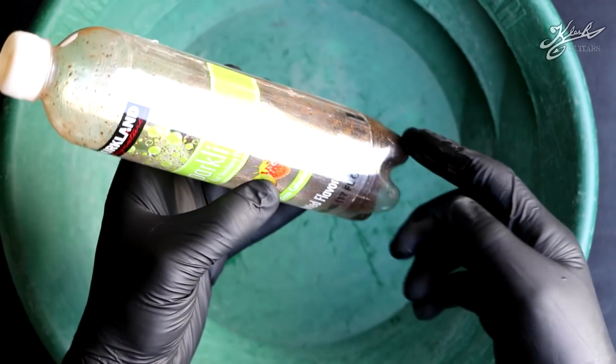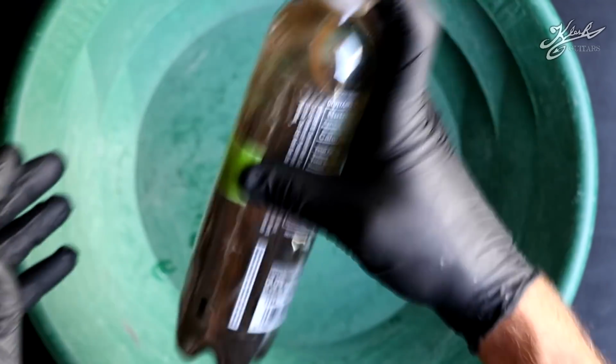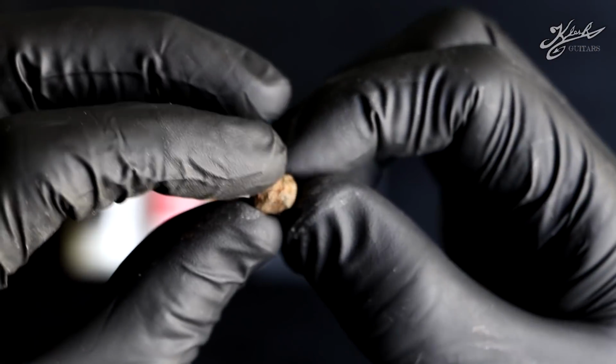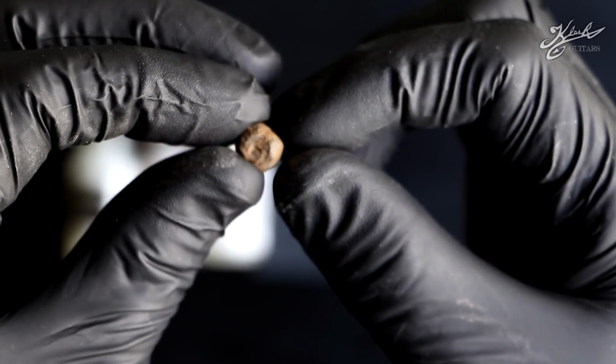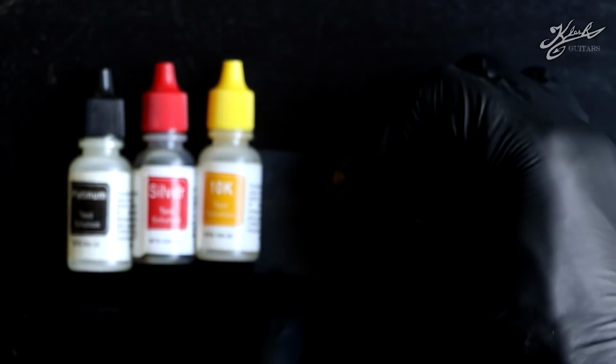So if I had maybe a pound or more of concentrates to do, I would probably just do it in the rock tumbler, but we'll do it the old school way. All right, so I had this little nugget thing in with all the concentrates, so it kind of stained it like rusty all the way around, but I do have a scratch test here. We'll go ahead and scratch out the outside part, which I think may be silver.